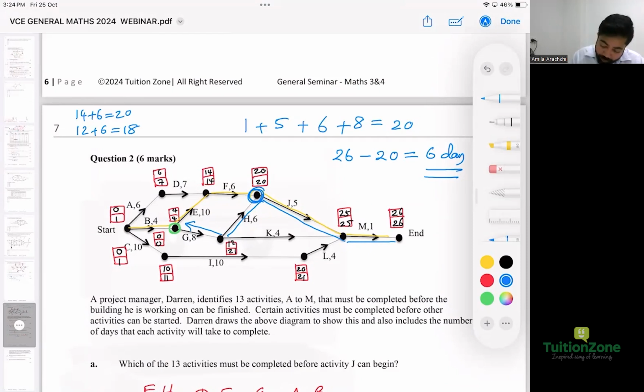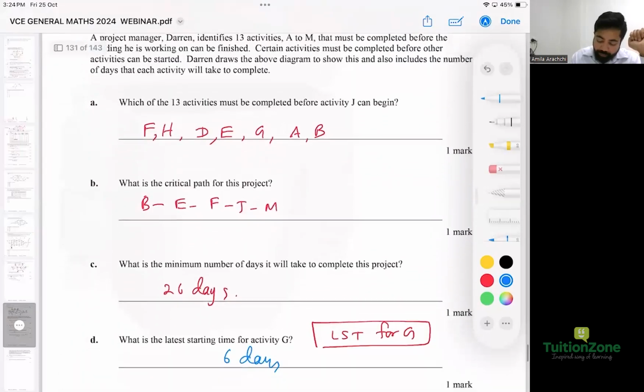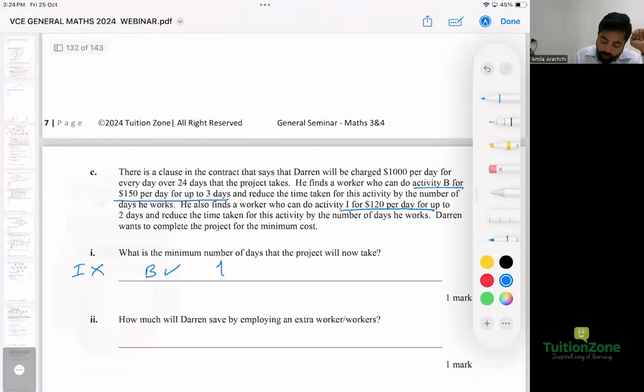And how about if we check this point as well? How about that point? 6 plus 7, which is 13. And 4 plus 10, which is 14. You can't do much, isn't it? Only we can reduce by 1. Why? Because then we can make this point a 13. Because you can't go below 13, the other branch, which is the D feeding the 13. Is that clear? And that's the reason at that particular point, you can only reduce the B by 1 to make it 13. So the answer is simply B can be reduced by only 1 day.